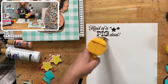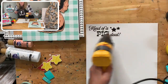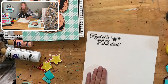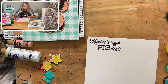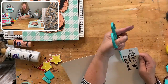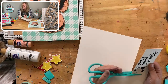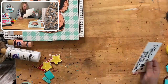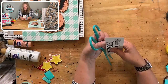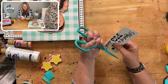So, all right. It dries up pretty quickly, and then we're going to start cutting. All right, so I will cut this out. I'll cut the shape out for you guys out of wood. But today, right now, we're gonna cut this out with our scissors. So I'll just do a rough cut around it. And I don't think I have any teeny tiny scissors, so I'm just going to be using my Chocator scissors and going around this and kind of making a little outline, okay?